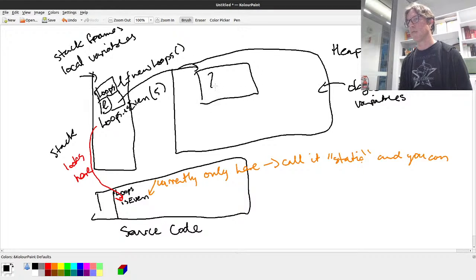And this has whatever loops needs to function as an object. Right. So this is an instance of the class loops. So if anything is not static, then it looks here.